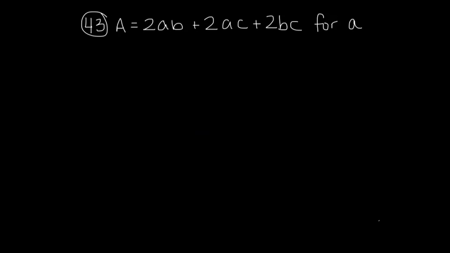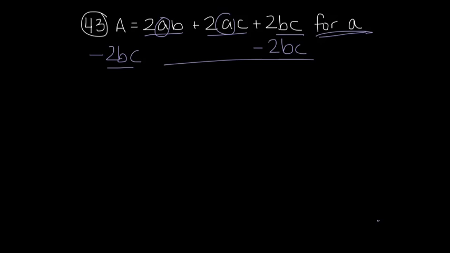Same thing here. I'm solving for a, which means I want to get all the terms that have an a by themselves on one side of the equal sign. So if you look, I have 3 terms over here. 2 of them have that little a that I'm interested in. The lowercase a is different than a capital A. So I want to move the other term, this plus 2bc, over to the other side. So I will subtract 2bc from both sides.